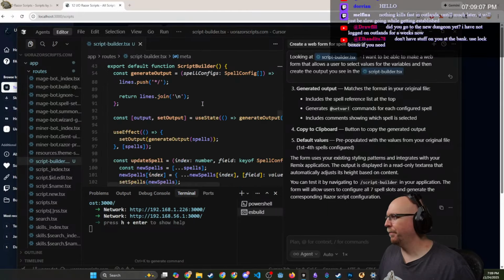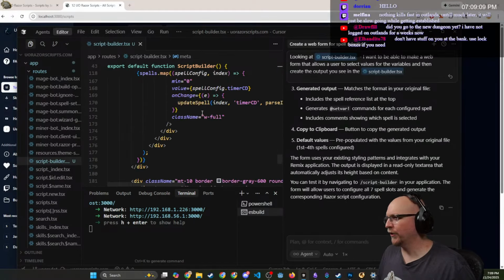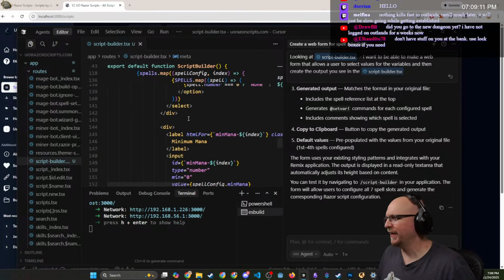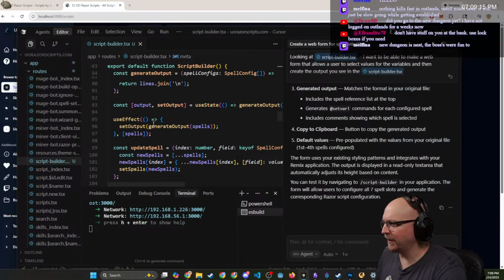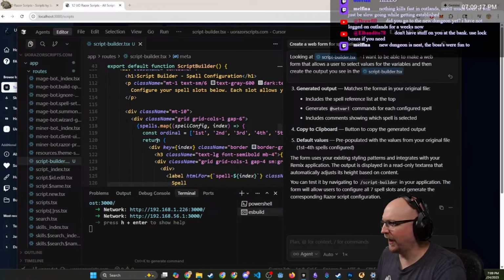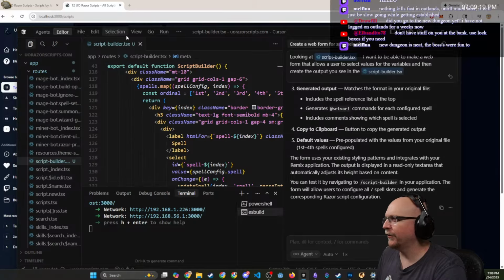All right, well, this is the page that it generated for us. Vibe coded our way. Unfortunately, it did. I'm using Remix, and I already have a bunch of components, and so it definitely is not doing what I think it should have done. But hey, let's see what it looks like.